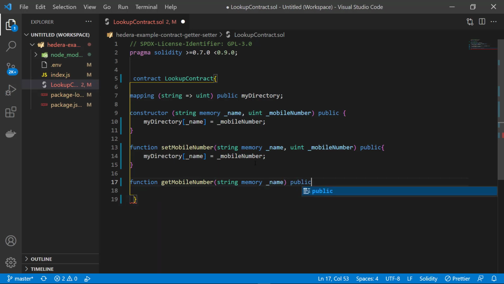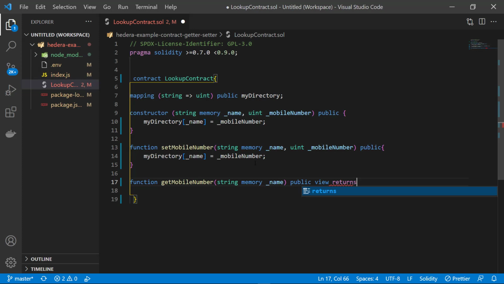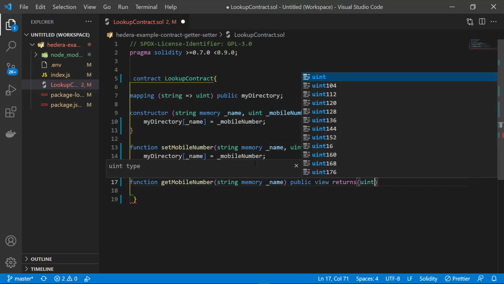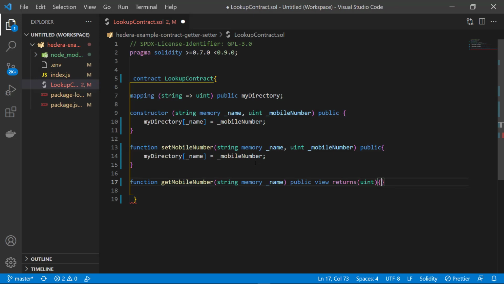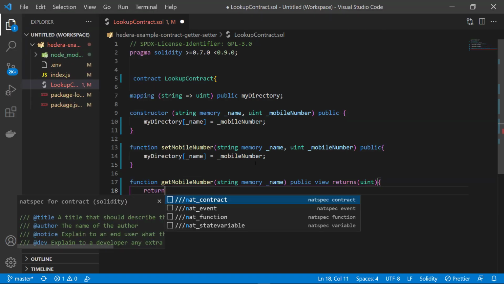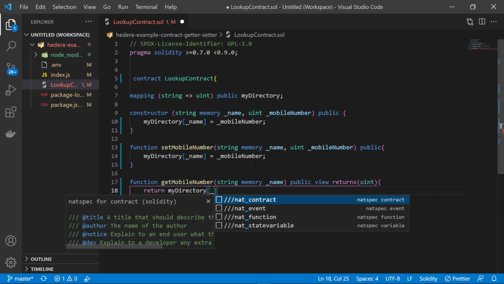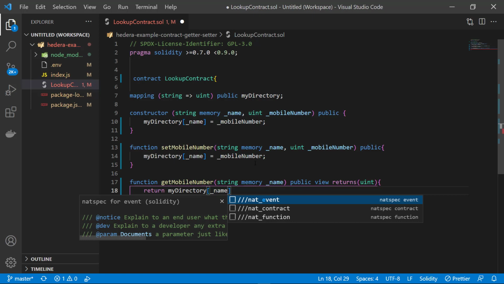This will be also a public function, and this is a view function that returns a value. And it basically returns the uint that corresponds to that name value that we pass. So we type return in my directory, and we return whatever mobile number corresponds to the name.